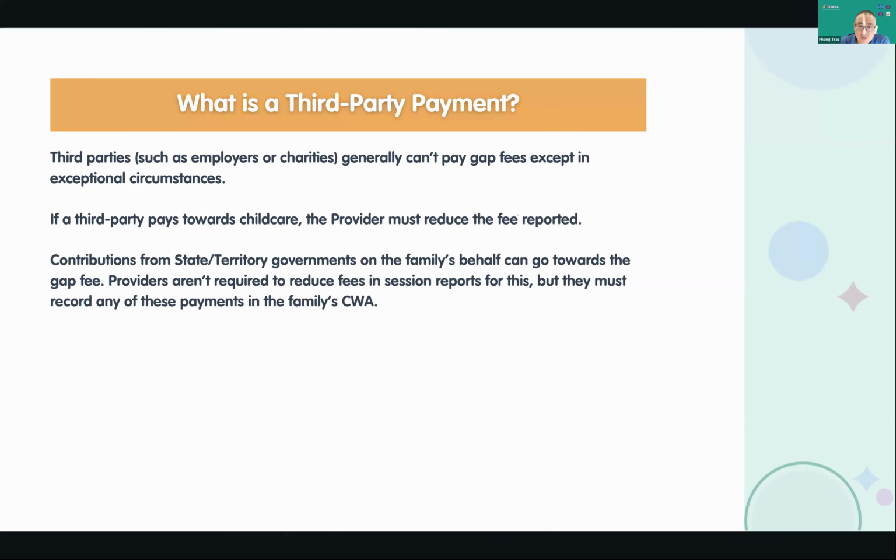So the way that works, and as you see in these programs, so let's use Start Strong as an example. If my weekly fee for my child is say $200, I get 50% CCS, I get $100, or take off the withholding. Let's say I've got a gap fee of $95. If I'm eligible for Start Strong or Queensland funding, of that $95, I might get another $40 off per week. I'm only then due to pay $45 at the end of that week. Okay. So that's only applicable when it's a contribution made by a state or a territory government under one of those programs.